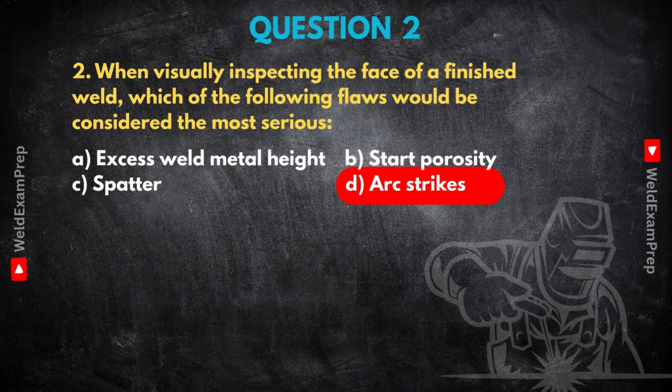Okay. So if those other flaws are generally less severe, maybe easier to fix, what makes arc strikes so critical? Why the high level of concern? It sounds like maybe just a small mark, but you're saying the implications are big. They really are. And you're right, it is a common misunderstanding sometimes. People outside inspection might think, oh, it's just a little scorch mark, grind it off, no big deal. But that thinking is dangerous. Which leads us perfectly into our next question, really digging into the why behind the seriousness of arc strikes.